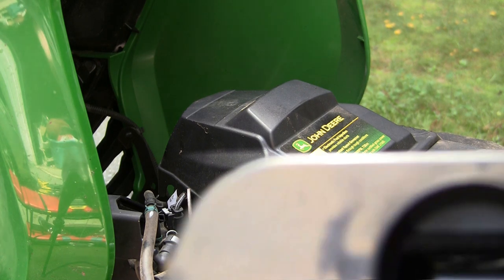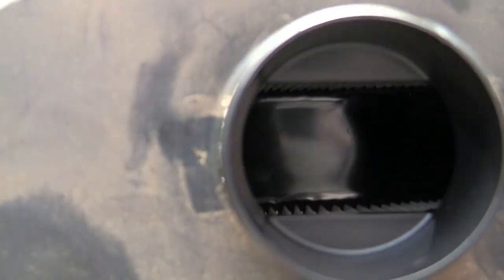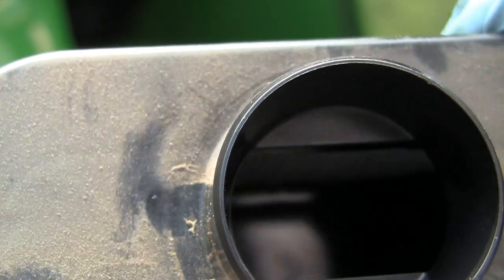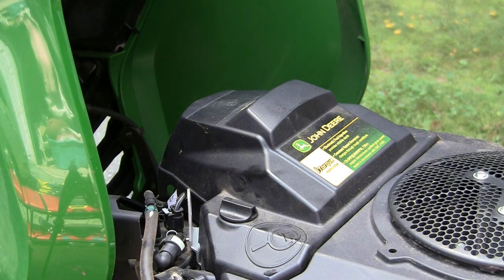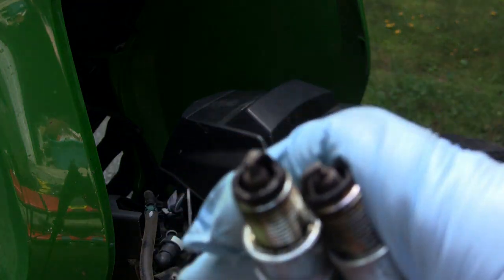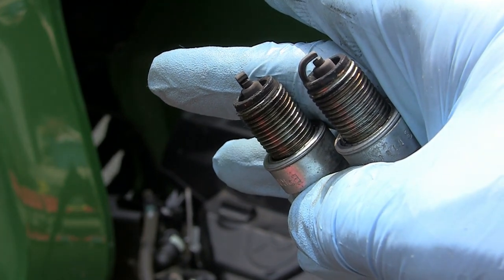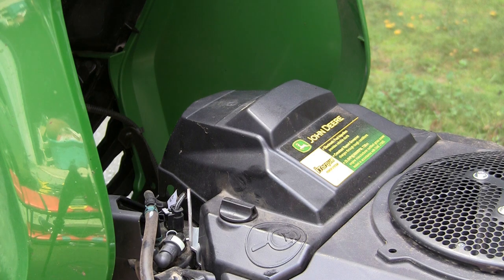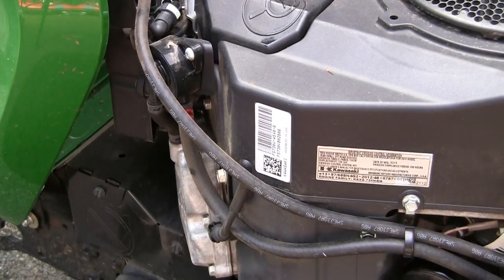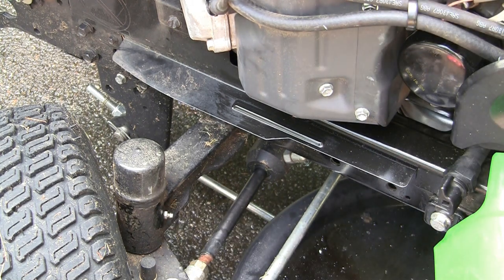One thing to look at after you've pulled the old air filter off — you can look inside and see how it looks. You can see this is still nice and white, so we haven't really had any dirt creeping in — that's a good sign. Both plugs don't have a lot of buildup on them and look like they've been burning at a good temperature, so the engine looks healthy. That's all there is to it. If you don't have a grease gun, get yourself one and go all around the machine looking for little studs — those are your grease zerks. Just push the grease gun onto that, give it a couple pumps, make sure everything's lubed up.